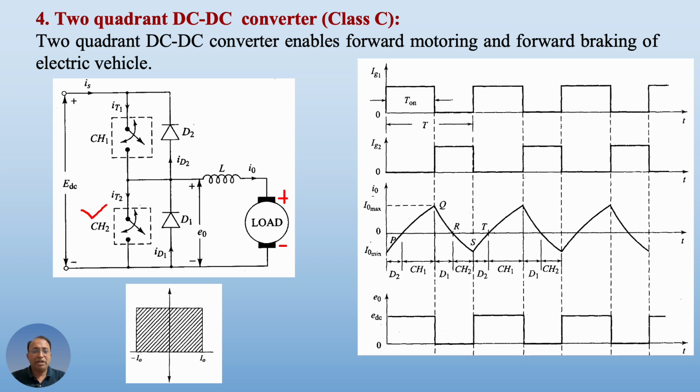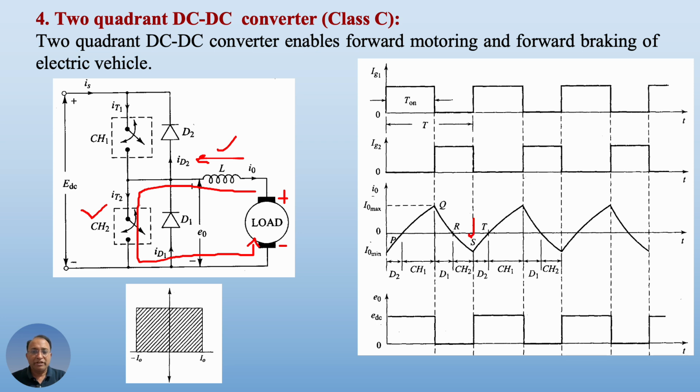Now since the back EMF is higher compared to the voltage induced across it, the back EMF will force the current to flow through CH2 and back to the load. So the back EMF induced in the motor will supply current in the reverse direction. Current through the inductor will reverse, and again it will start storing energy for the reverse direction of current flow. This will continue until CH2 is turned off.